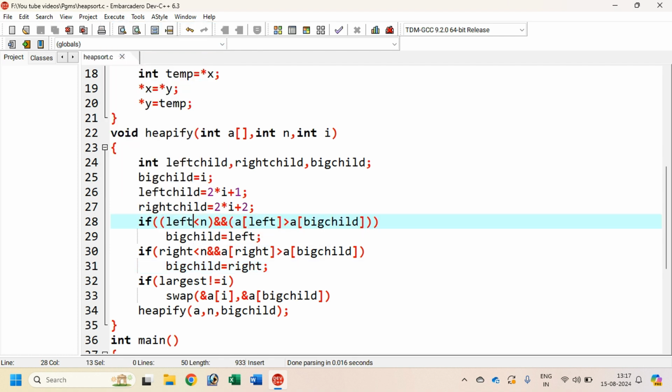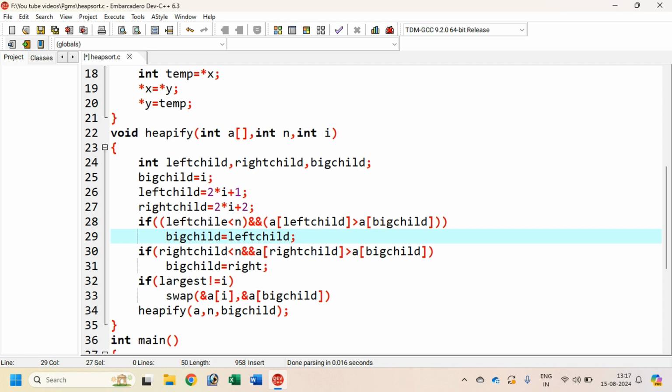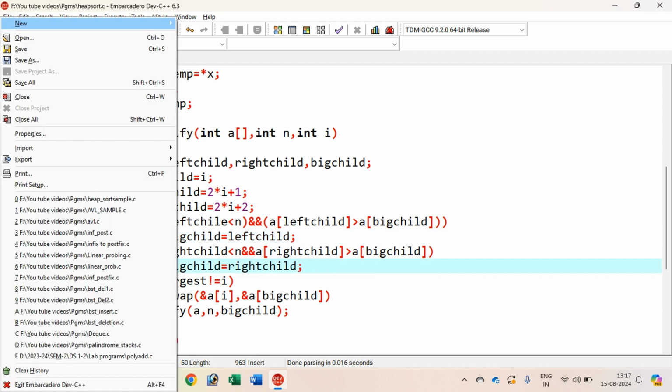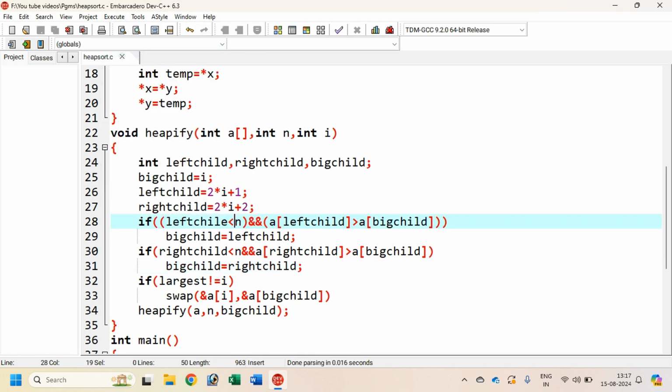Here left is nothing but left child, right? Here also left. Here right means right child. Here left child, right child. Okay, compare child.